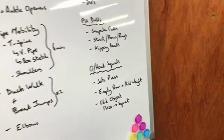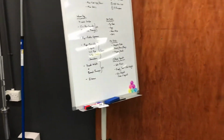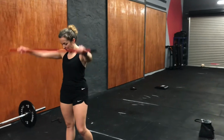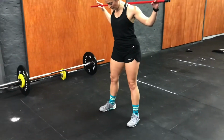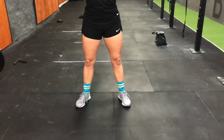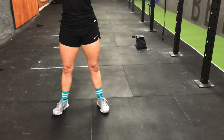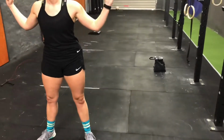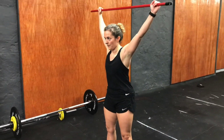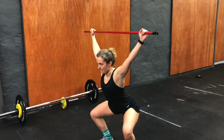And actually, Sarah, I'd like you to do the snatch press, but then we'll do an overhead squat with an odd object, first of all. Okay, so Sarah's going to take the bar, she's going to put it over her head, she's going to get into her squat position. So before she goes into that, let's just check everything's in a good position. So her feet are approximately hip width apart. Tummy is tight, bum is tight. She puts the bar over her head, and she sits all the way down into her squat.